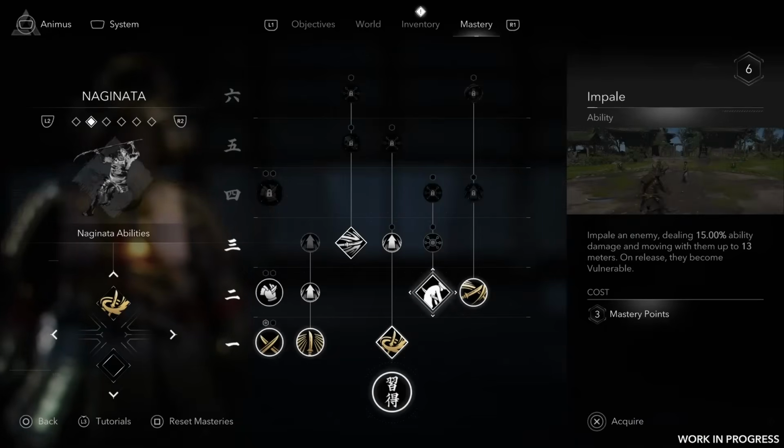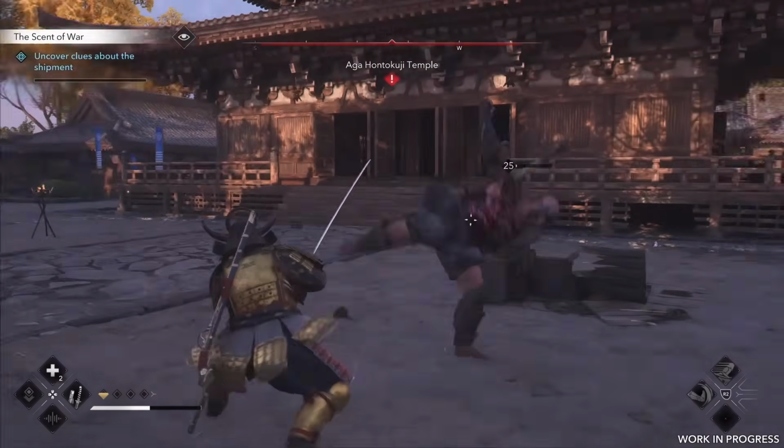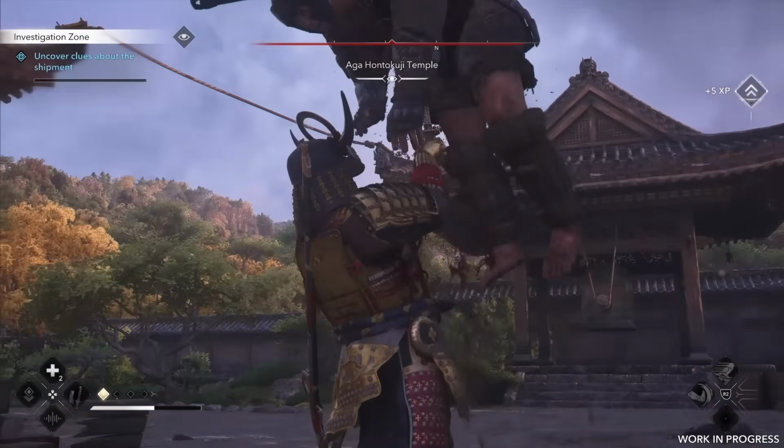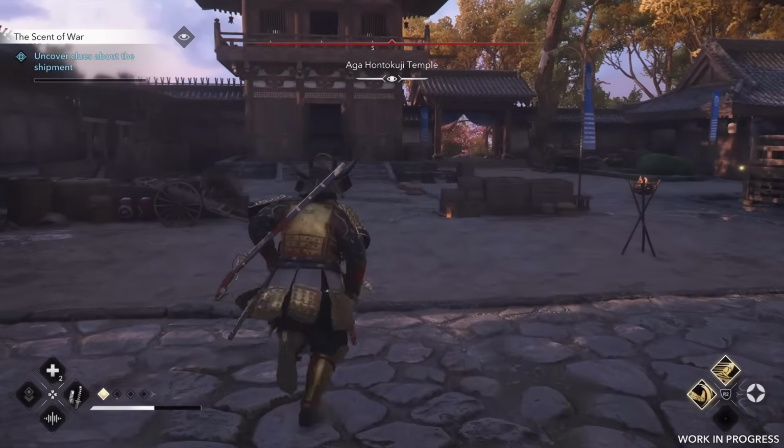Impale is another Yasuke ability with the Naginata. This is where you impale an enemy, dealing 15% ability damage and moving with them up to 13 meters. On release, they become vulnerable. And yeah, this is one of the more gory moves from Yasuke. You literally stick them on the end of your blade and run off with them.